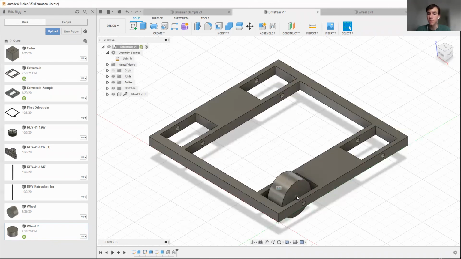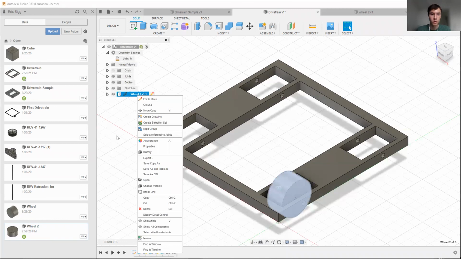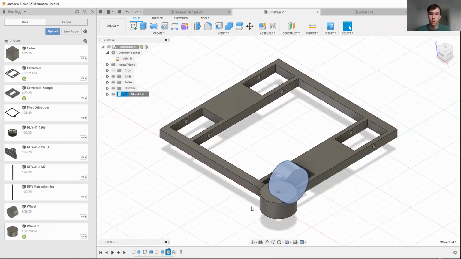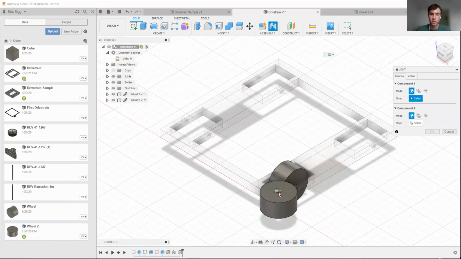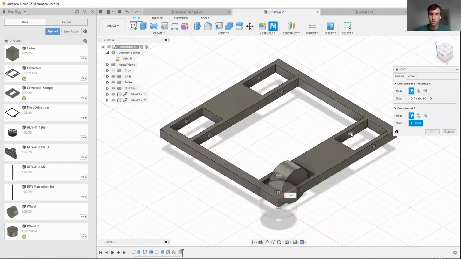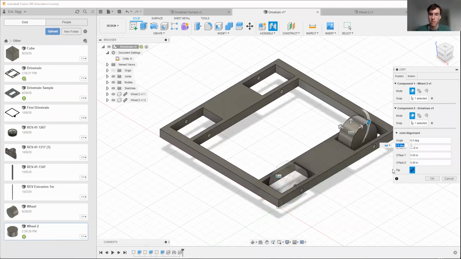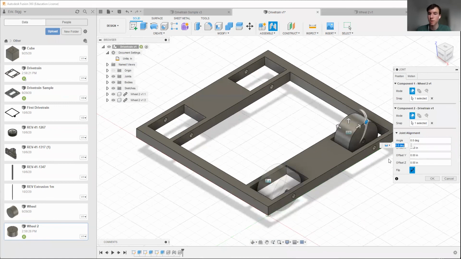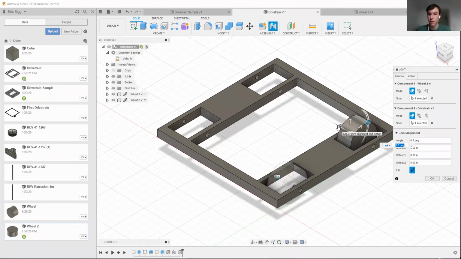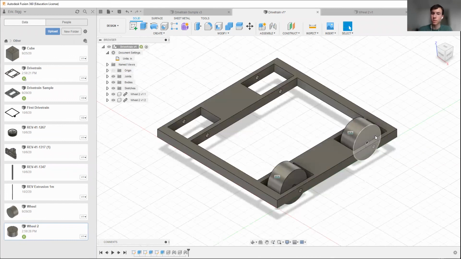Now all I need to do is repeat this process for the other 4 wheels on our robot. So I can just press Insert into Current Design, press OK, press the joint tool, select the center of this circle here, select the center of this circle over here. This time I don't need to click the flip based on the way I did it. That will be something you'll have to do on a case-by-case basis. Change this to 0.5 and make sure that it's negative so that it's in the correct position. Then press OK, and your wheel will be centered again.